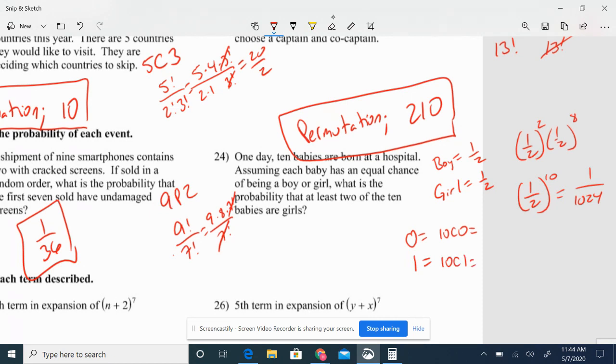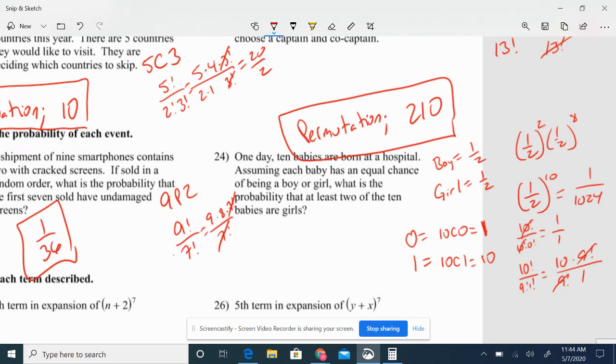All right, so how do I do this? I'm going to go 10 factorial over 10 factorial, 0 factorial. The 10 factorials cancel out. 0 factorial is 1. I cannot leave the top empty, so the probability that 0 are girls is 1. Now, probability that 1 of them is a girl, so 10 choose 1. This is 10 factorial over 9 factorial, 1 factorial. So I have 10 times 9 factorial, but 9 factorial at the bottom, and then 1 factorial is just 1. So 10 over 1 is just 10.